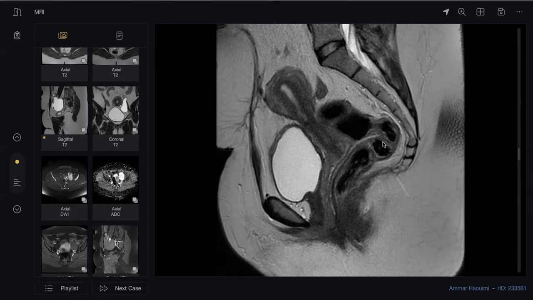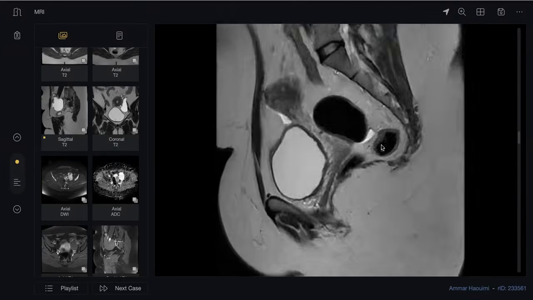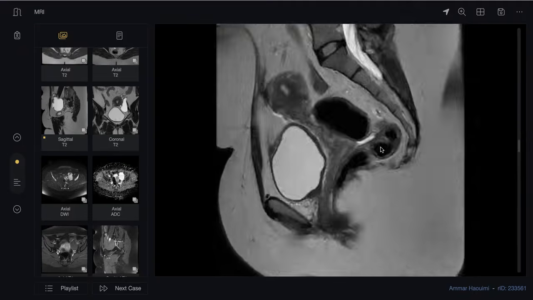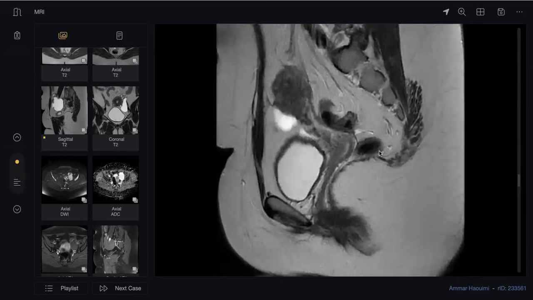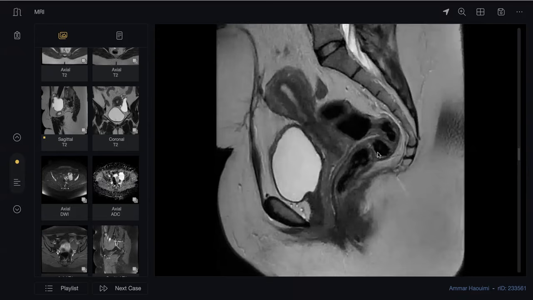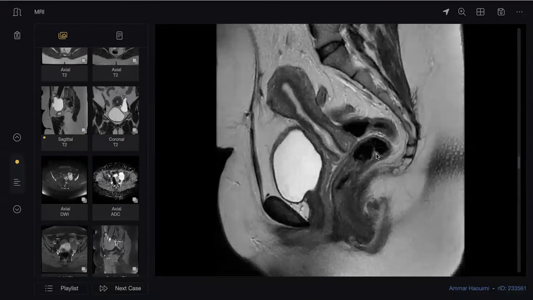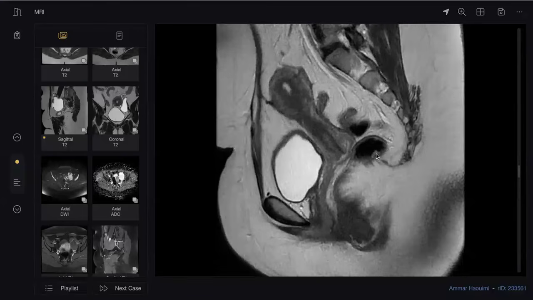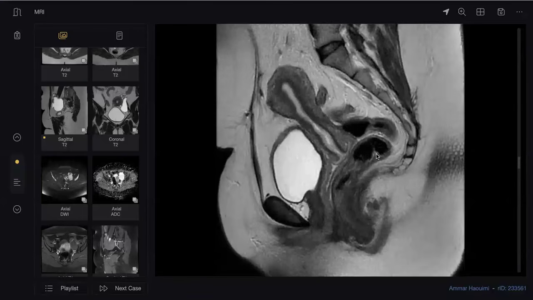Okay. Anything else? I also want to see the fat sat image. The patient has a history of previous cesarean section. At the cervical uterine junction, there is mild thickening.